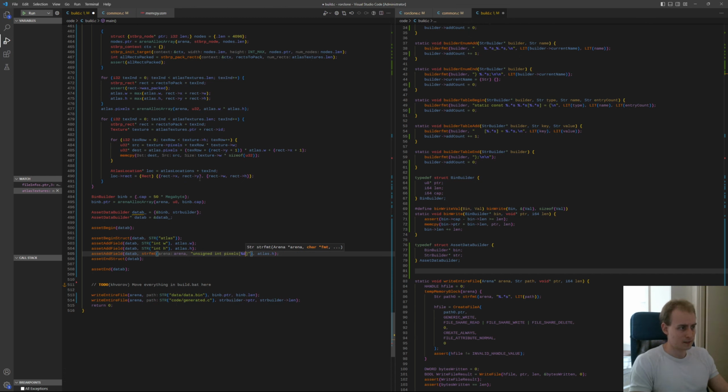Arena, and this would be sizeof dereferenced atlas. Well, actually, not even dereference. No, this is atlas width times atlas height.